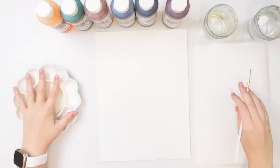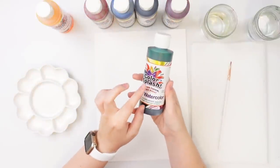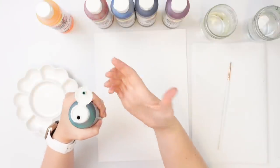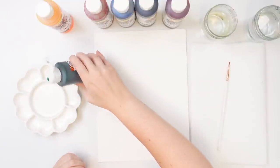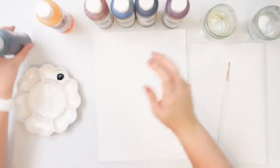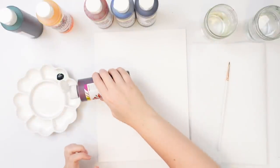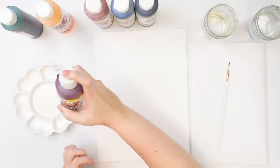So I have a palette today, and I'm going to do some Christmassy colors. And the great thing about these is that you don't need a lot. It's crazy how little you actually need in your palette. So I'm just going to do a couple drops like that. That was literally 2 drops. Get some green, get some red, getting some holiday colors.